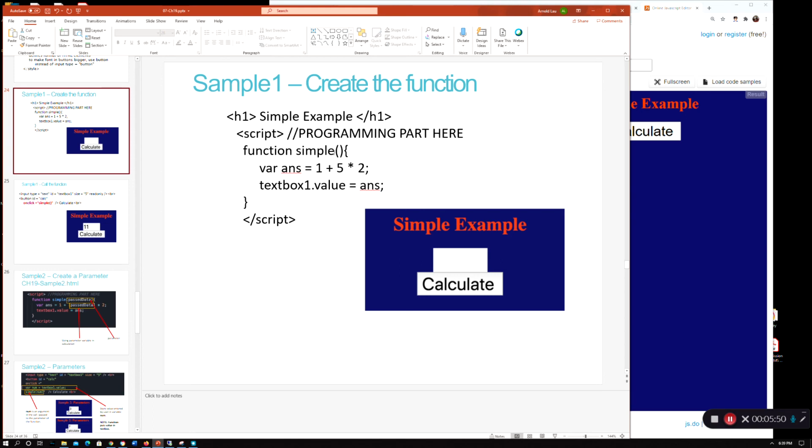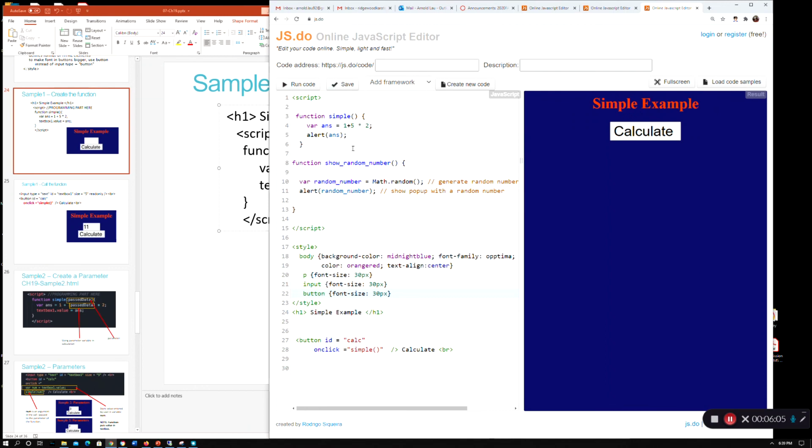It doesn't have any parameters and doesn't take in any arguments. It has a hard-coded formula here, and then it has a text box. I did something similar, but I just did an alert. So this is the declaration of the function: within script, I declared the function simple, it does a calculation for answer, ANS, and then I did an alert of ANS.